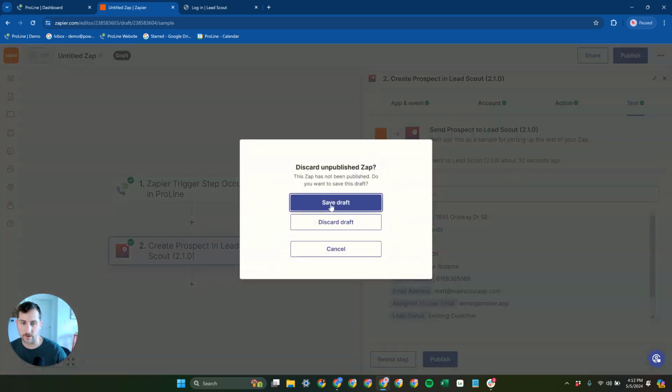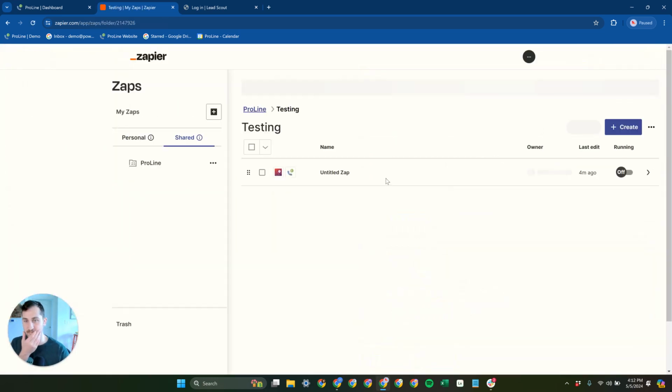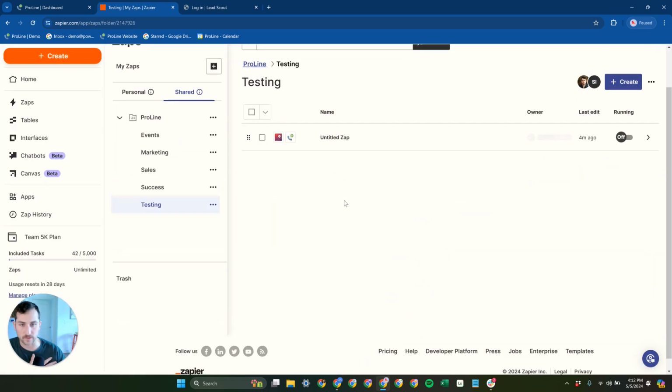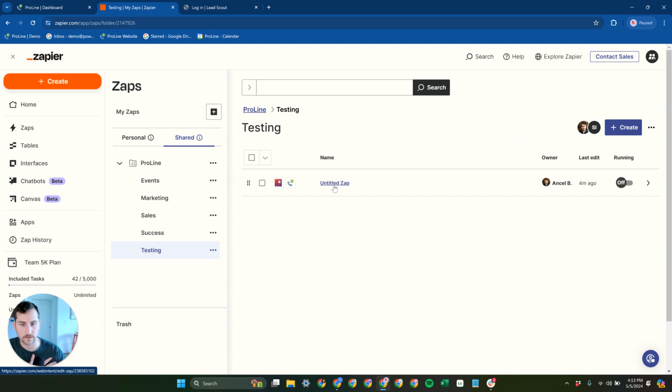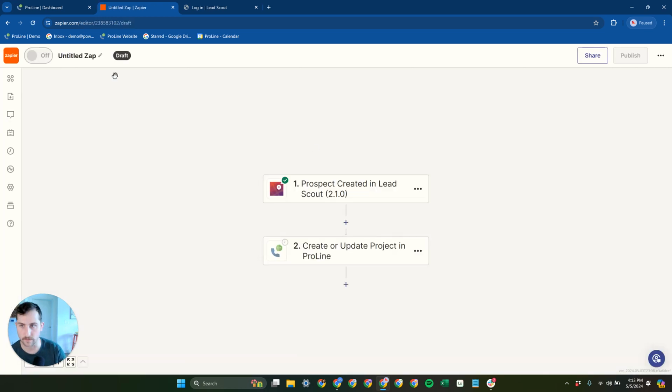So in Zapier, I guess it didn't save that. It's weird. Oh, there it is. Okay, so it's very possible that you would want to have multiple. So this is Lead Scout to ProLine.